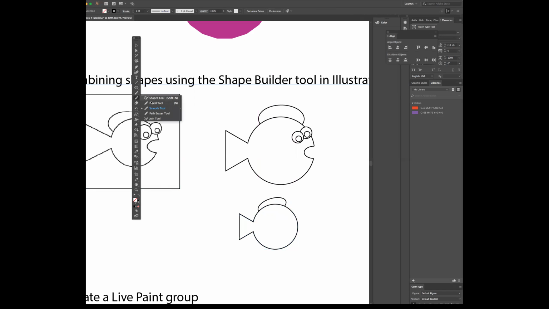If you wanted to get fancy, you could draw little scales. But right now we're demoing how to do the Shape Builder tool, so you don't have to go into detail. I'm just getting carried away with the pencil tool. So now that you've deleted or subtracted that arc, now you can practice drawing your eyes.